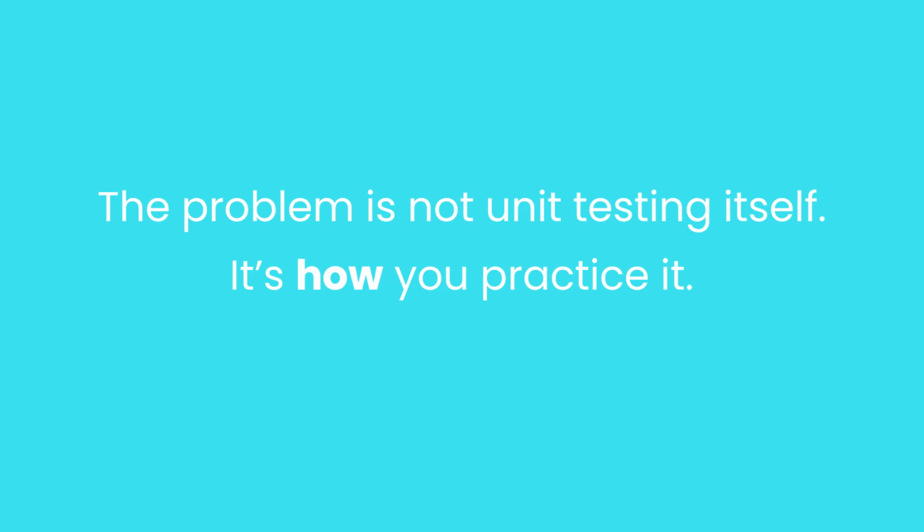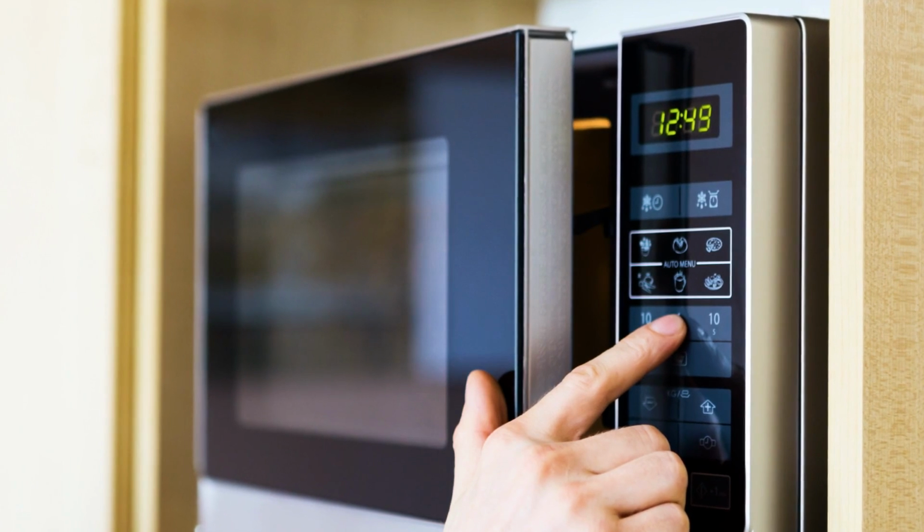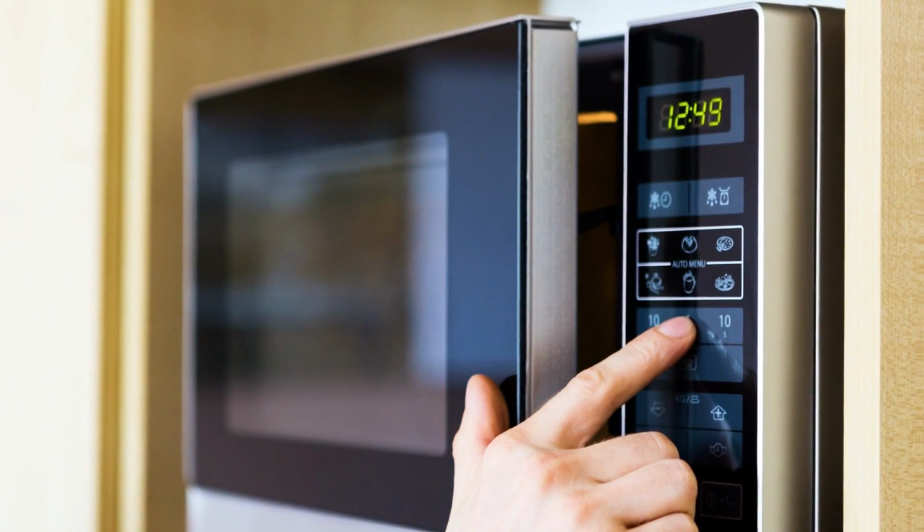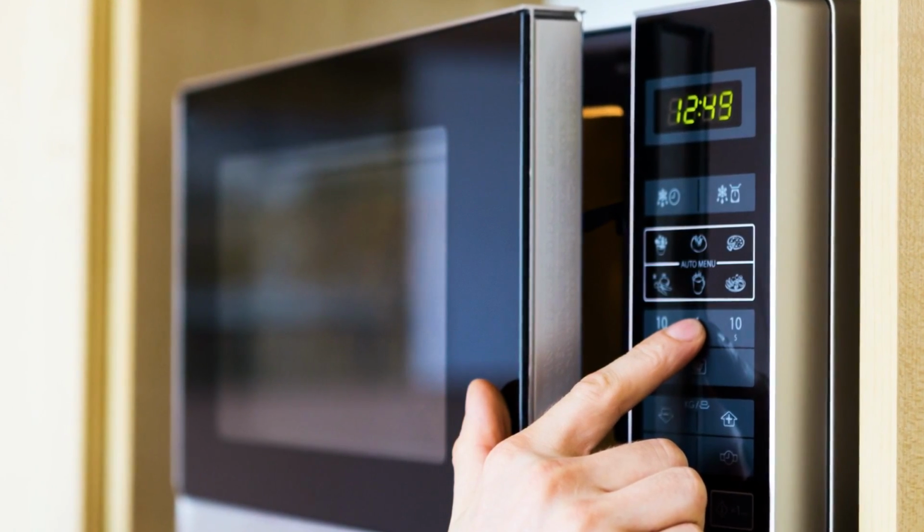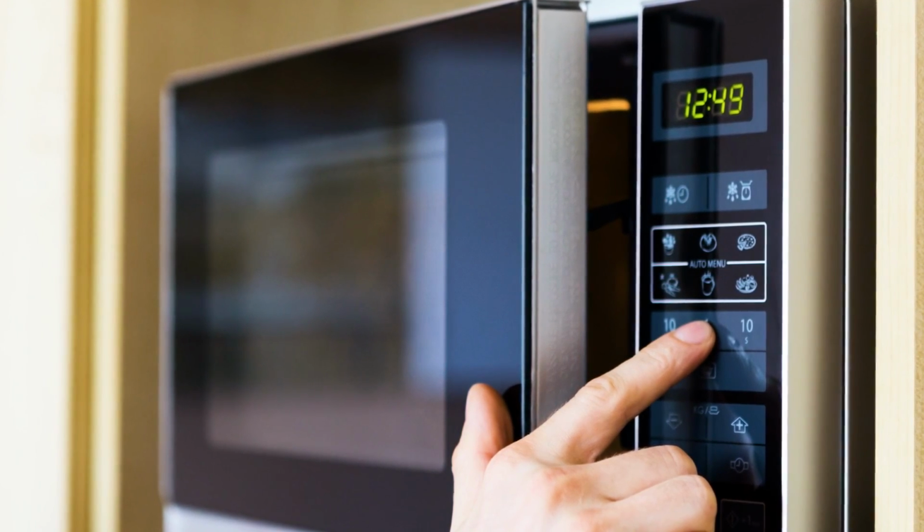Our unit tests should not test the implementation. They should test the behavior of our application. Let me give you a metaphor. Think of a microwave. Let's imagine we want to test the timer of a microwave. How do we test it? Well, we press the start button and look at the timer.